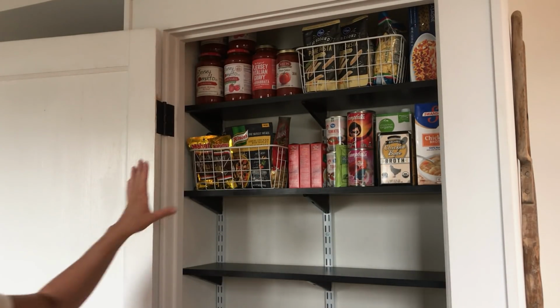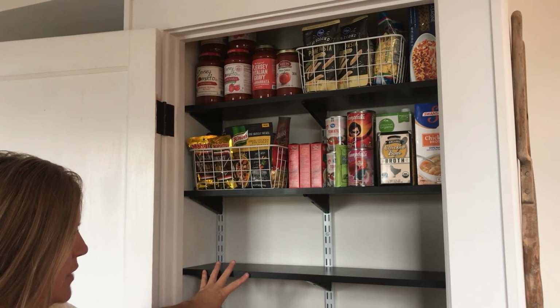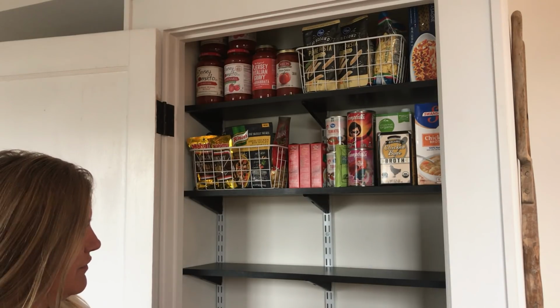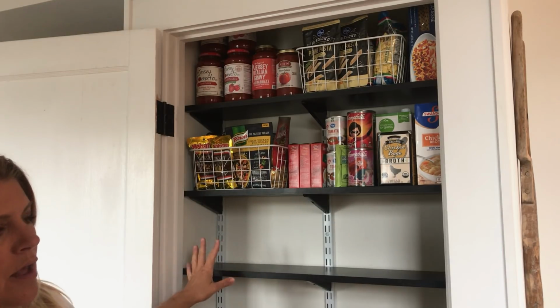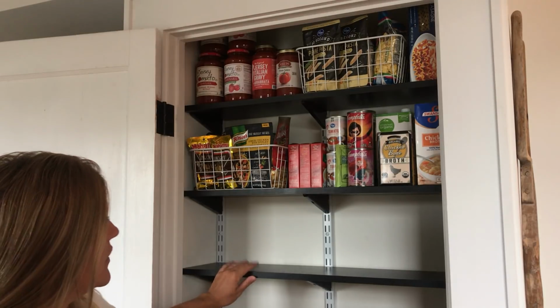Okay, two, because this is still out of reach of my daughter. I'm gonna save some lower shelves that are at her height level for her foods and snacks that she can grab herself. So I think I'm gonna do maybe condiments and canned food on this shelf.